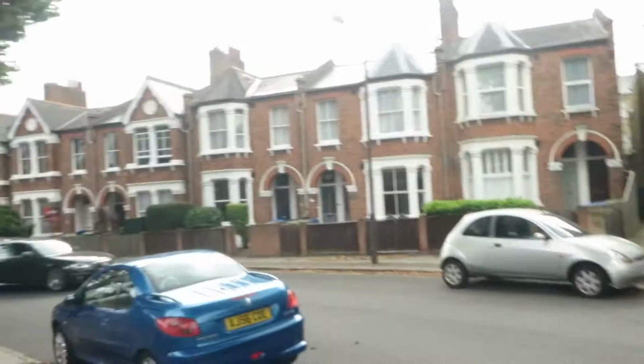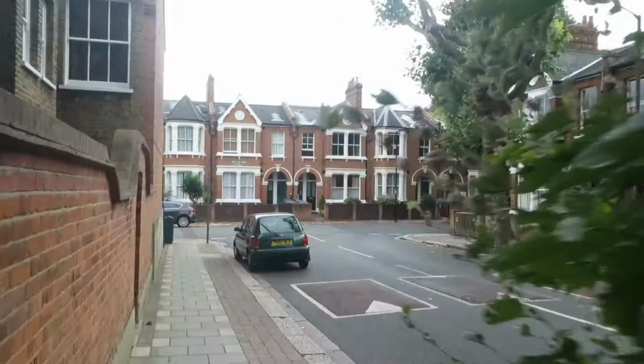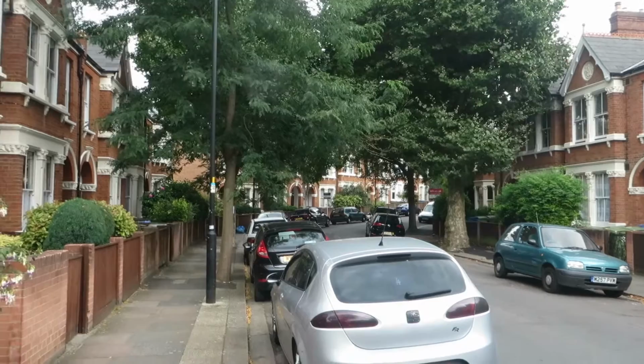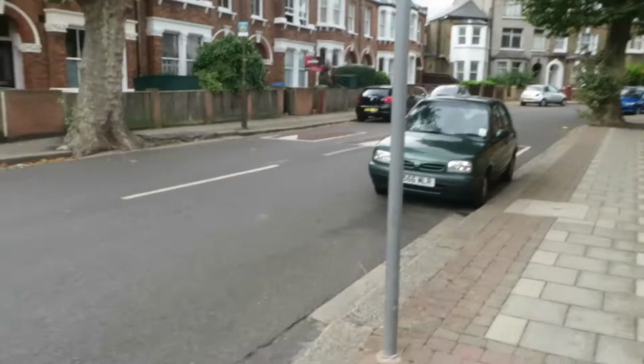We are entering roughly the territory of the Croydon Cat Killer. There's a definite drop in the road here, which suggests we haven't been following the river. Perhaps it's on this street. Let's find out. Here we are at the very end of Bellenden Road. There is a sewer pipe there, and clearly the river didn't run up there because we're clearly in a bit of a valley here. So perhaps it does follow Bellenden Road and then turn up here. Let's find out. This must be where the river is.